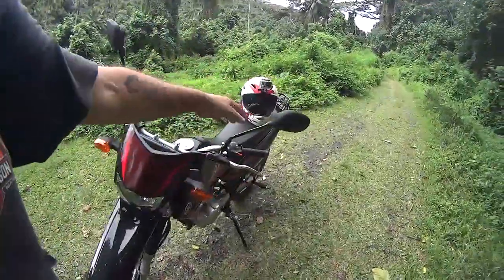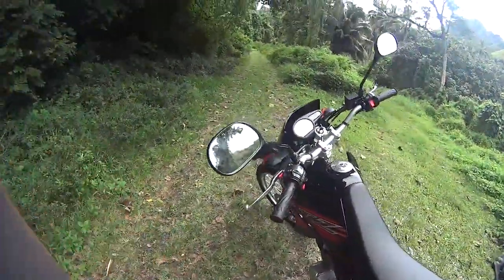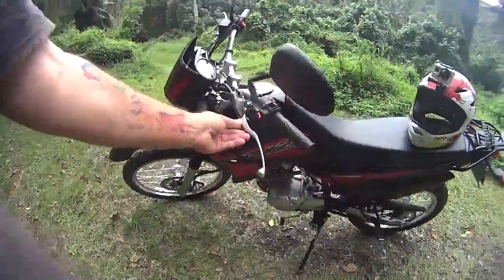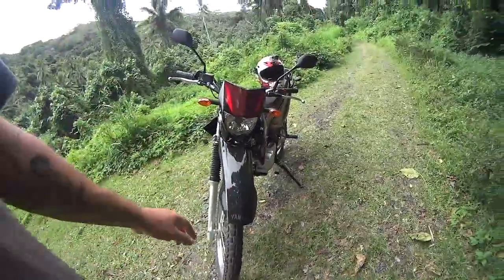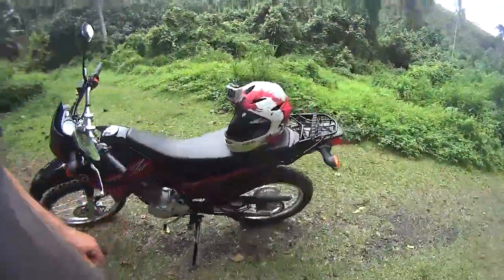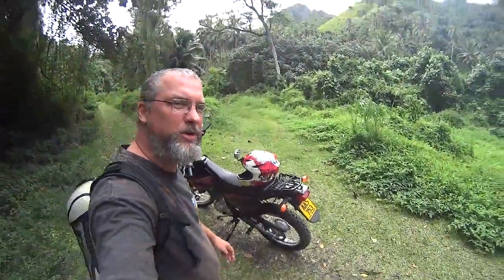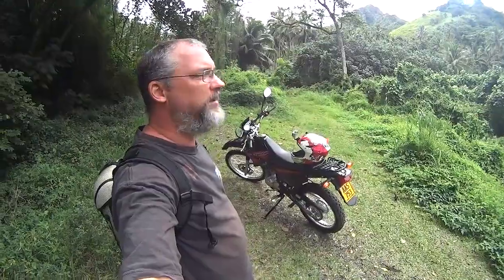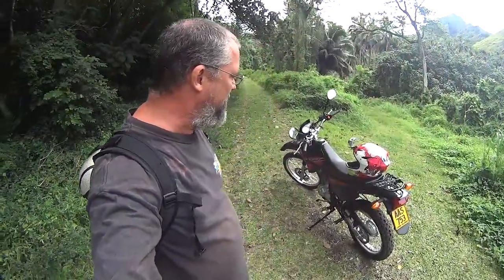I like these mirrors. I really like the position and the clarity of the mirrors, but I'd like to have some different controls. I'm going to be changing out the headlamp also, putting some kind of trick light on there. Those are probably the major mods that I'm going to do, but I'm going to take it easy. I'm just going to do one thing at a time on it.